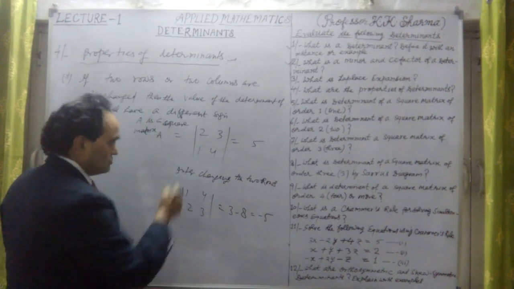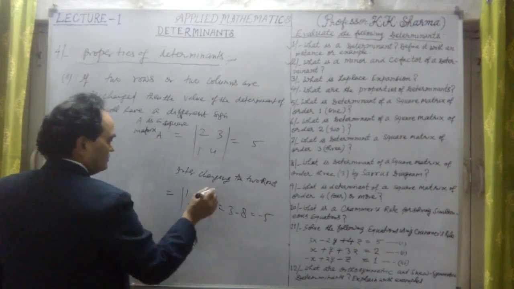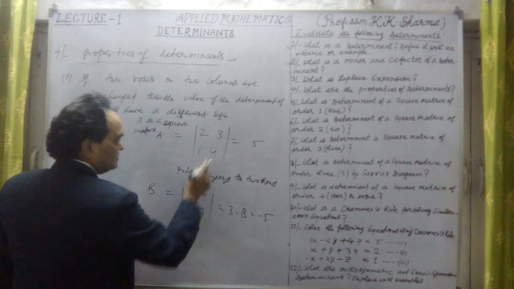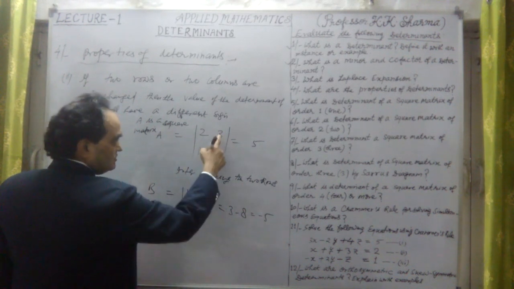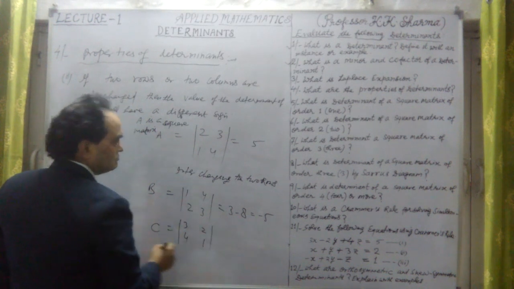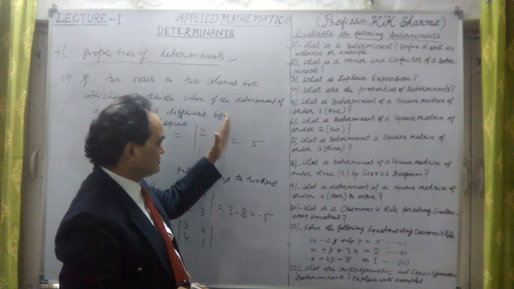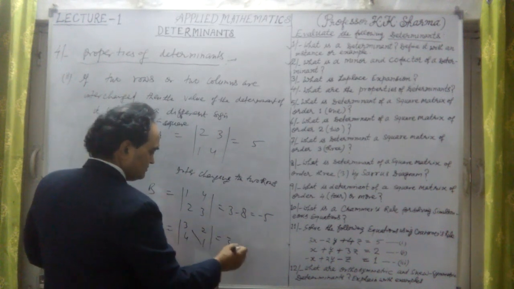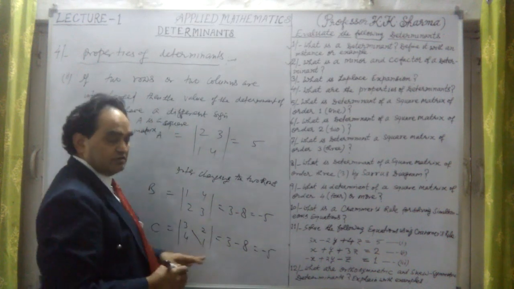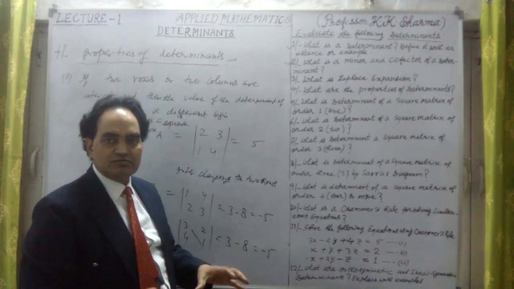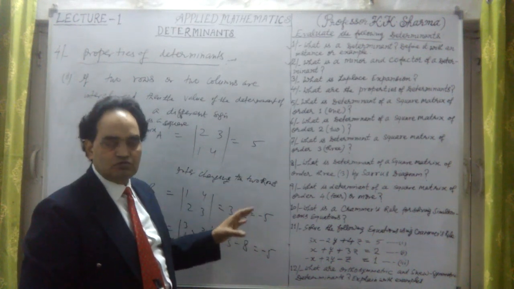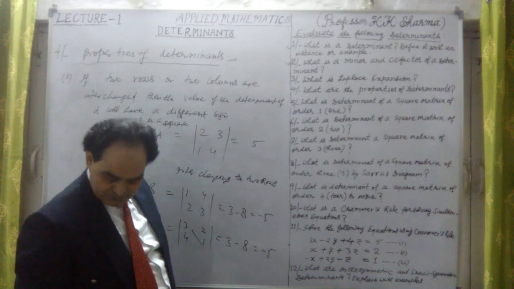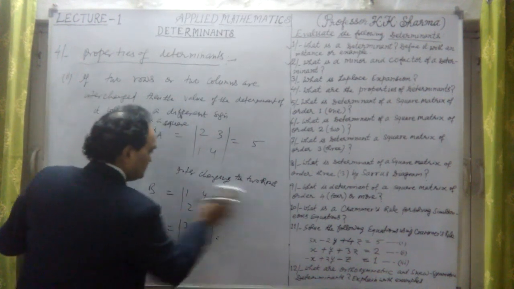It has a negative sign. Or if columns are interchanged, let me take this as B, and C after interchanging the columns. If I write the columns here, this is 3, 4, and 2, 1. The second column has been written as the first column. Suppose this is C. What is the answer of this? 3 times 1 is 3, by cross multiplication, minus 8. This is equal to minus 5. What we see here is that if we change two columns or two rows of any determinant, the answer will be of different sign. The determinant value will be changed into negative or positive. The sign will be different from that of the first one. This is what the second property is. Okay, this we have explained here.